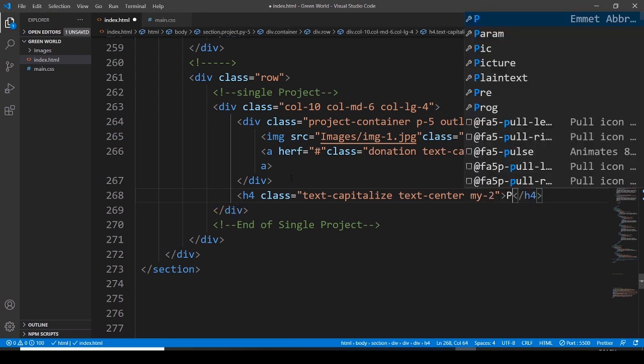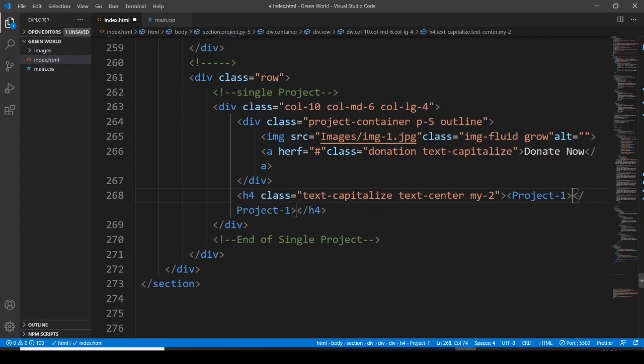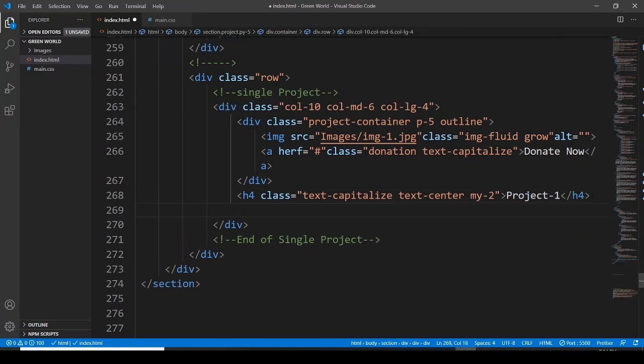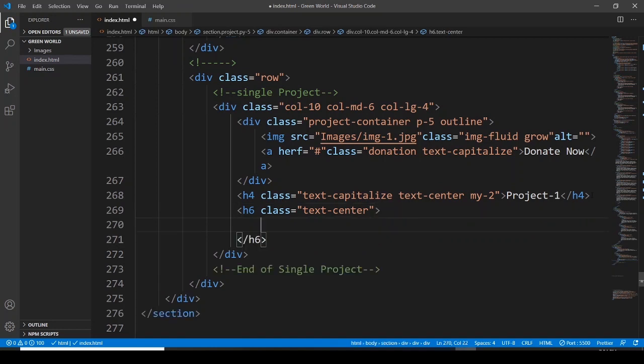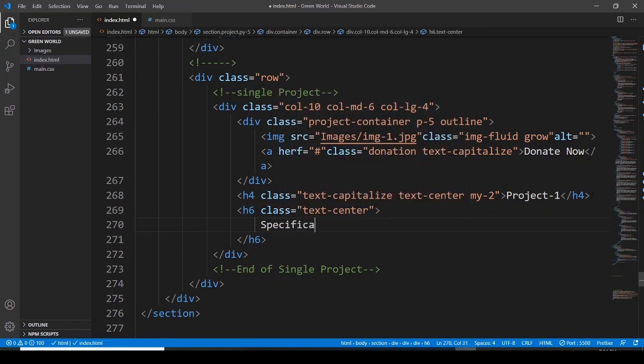And then we have to go with the project 1. Okay, and then we have to go with the heading 6, and this is going to have a class, and the class is going to be text center, and here it should have some kind of project specification.